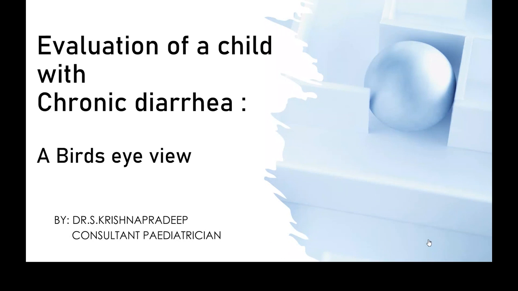Why have I chosen it as a bird's eye view? Evaluation of a child with chronic diarrhea, the bird's eye view. Now, you all know chronic diarrhea, if you look at the list of etiologies, it's a very long list. There are hundreds of causes which can give rise to chronic diarrhea in children. So in a 60-minute session, it's very difficult to go through each and every cause in detail.